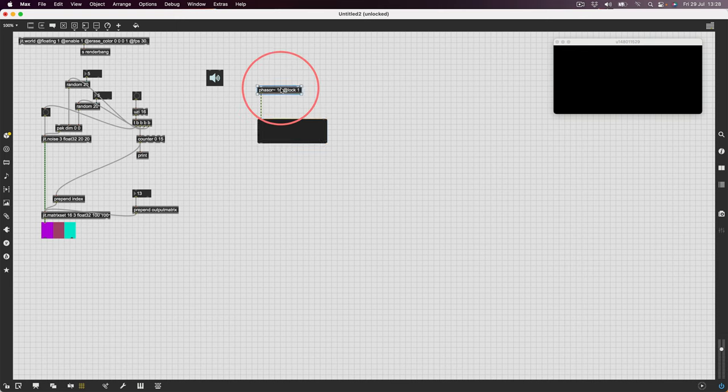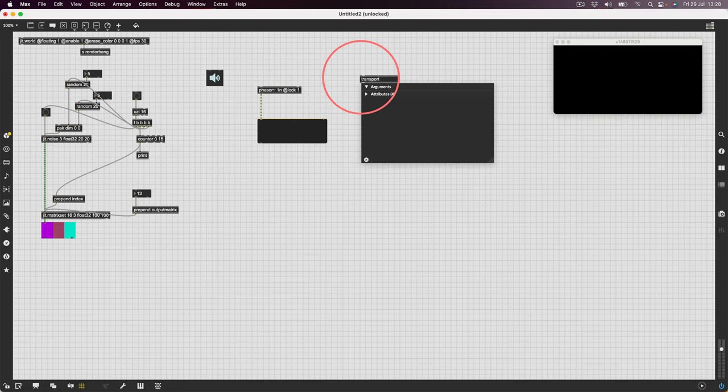Okay, the reason for that is because I've enabled the lock 1 attribute. Let me tell you what's going on here. 1 n means that it's going to ramp from 0 to 1 over the course of one bar at a specified tempo, which I will specify. At lock 1 means that it's going to lock to the transport. So if I stop the transport and restart it, it's going to phase from the position it was at when I stopped.